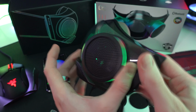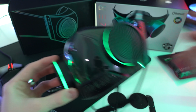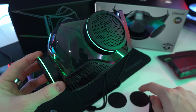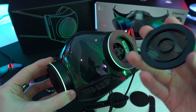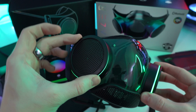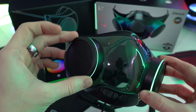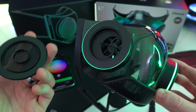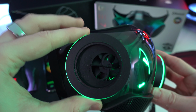All right, I ended up wiping everything down inside the mask, but now we got the anti-fog spray applied. Now, when you actually want to install these N95 grade circular filters, a lot of the parts of the mask are actually magnetic, which is very nice to see. They just kind of snap back on and you can easily remove them. I actually had no idea that these were even removable until now, but this is actually how you install the filters, and you can see the fans right there as well.